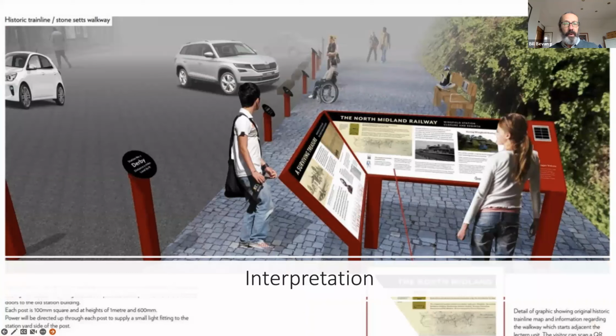There will be a number of panels which will tell the story of the station and the people linked with it. These are based on a set of 5 topics which are linked to the historical research, and they include such things as the origins and significance of the station, the uses of the station, the types of goods and passengers who travelled there, the people who are connected with it, its closure, and the restoration, so this restoration project. They will be low on text, high in images, and include some audio from planned oral history work.